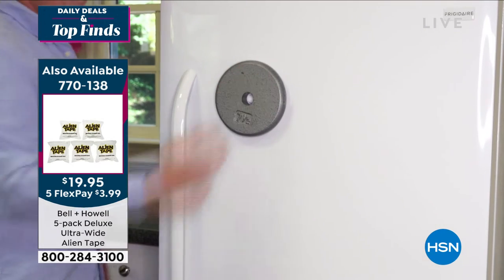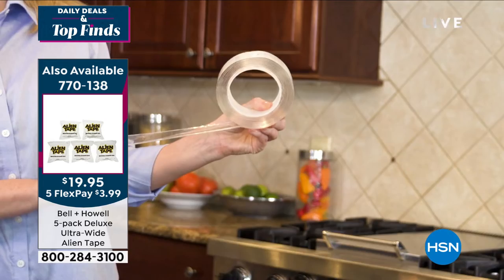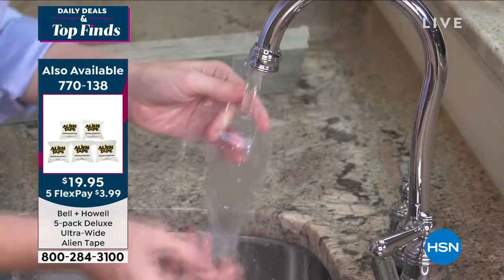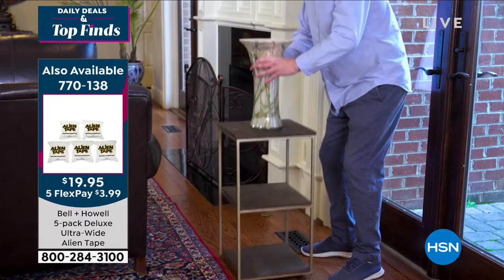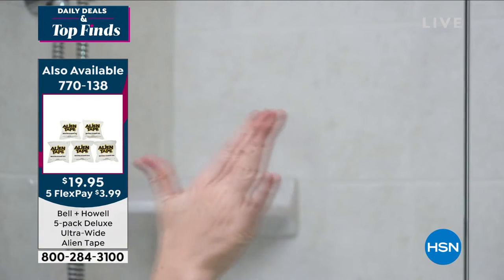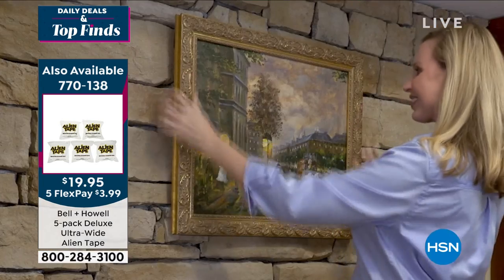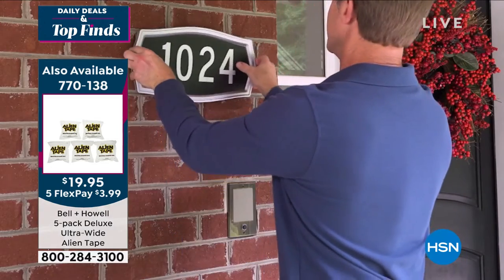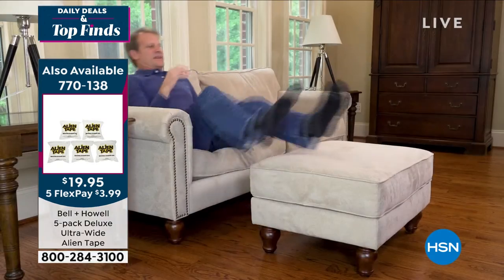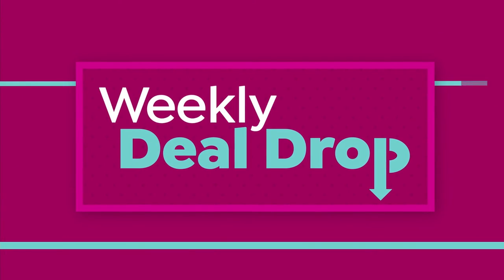Today's special is already very popular — you've got to order yours tonight because they're going fast, with more than 4,000 gone. It is Alien Tape at its very best — the biggest bundle and best value. It adheres to everything from glass and tile and wood and brick and stone, stainless steel and mirrors. Whether it's a rug that's slipping, a hook that needs hanging, or a shelf to be applied to a wall, it works instantly and lasts and lasts. It's also removable and washable — no hammer, nails, screwdriver, or drill required.